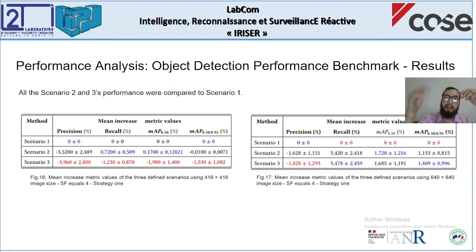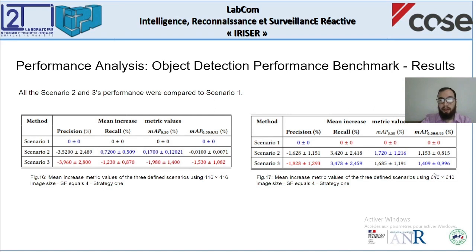And in relation to scenario 2, for the lowest resolution in this table, we got a better result for scenario 2. So using the generated training dataset and the original one, we observed almost 1% decrease of our recall.